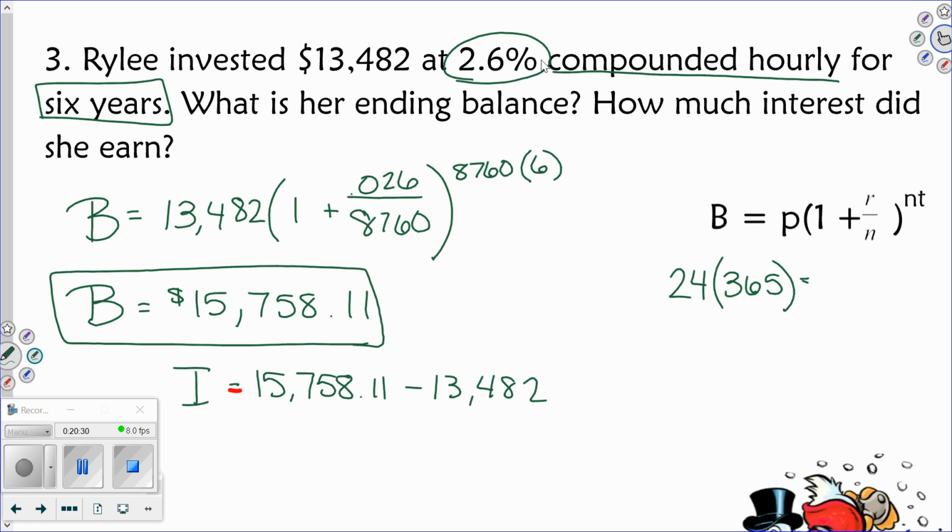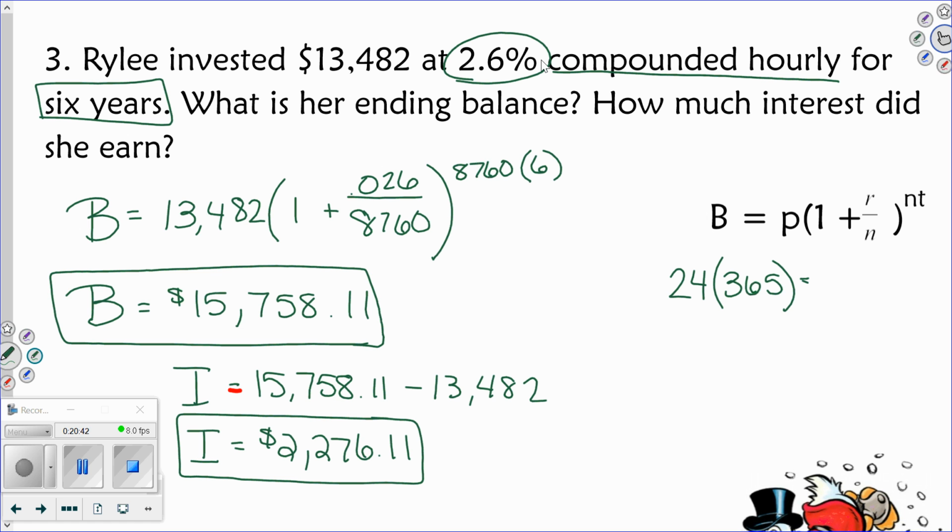I think too often we get caught up trying to use a formula for everything that we kind of lose our common sense. So $2,276.11. I mean, think about how money works. If you leave money in a bank and it earns interest, I'm going to make more at the end of the time I'm looking at, right? So how did I get from what I started with to what I ended with? How did I earn that? What is that called? That's interest, right? The money that you earned over that time is all the interest that you earned.